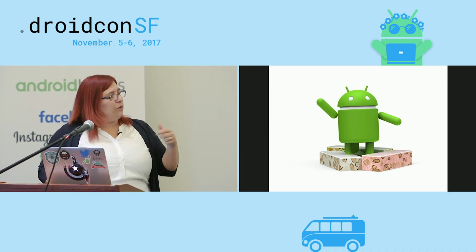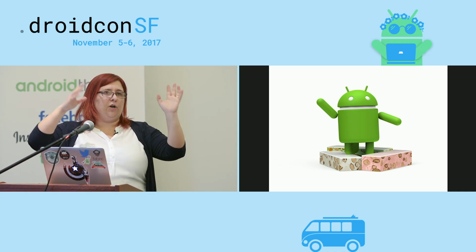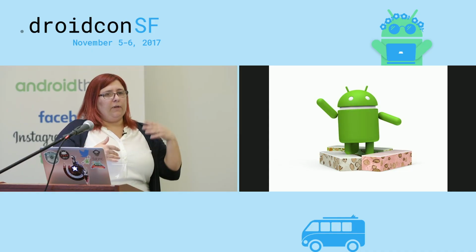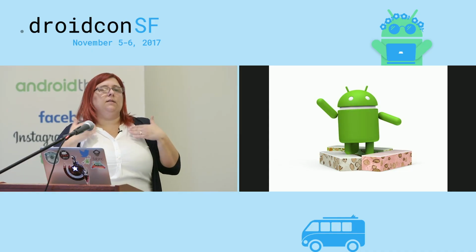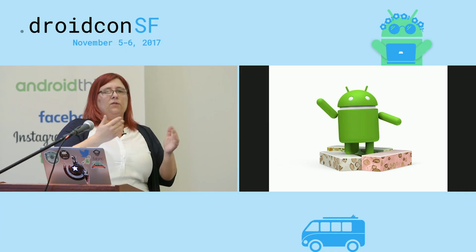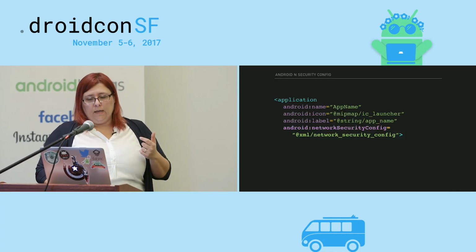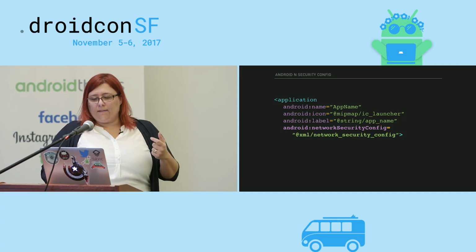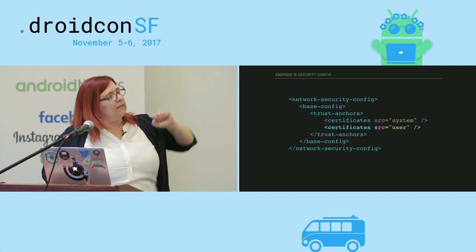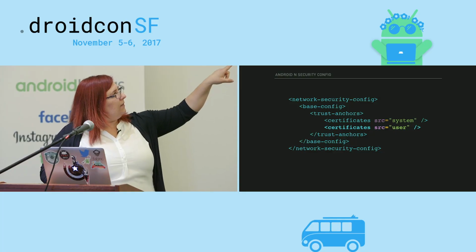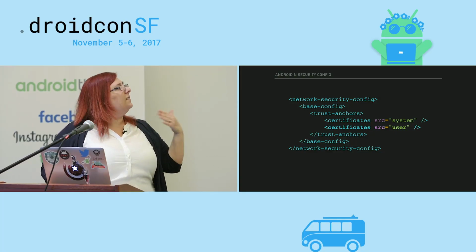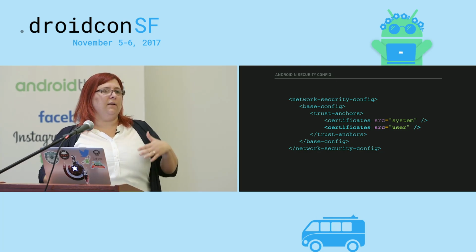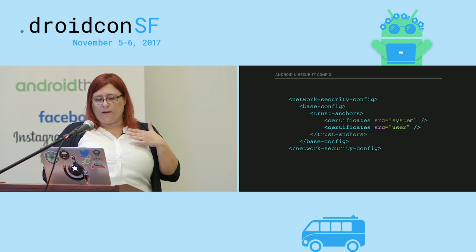So what you could do before is use, let's say, a Charles signed certificate on your device, just install it. But with Android M, the system doesn't really trust the user certificates on the device. So what you can do is add the network security config, and in it, you can tell it to trust the system certificate authorities and also trust the user ones, which basically just goes around the issue, and you can still monitor your traffic and look at what's going back and forth.